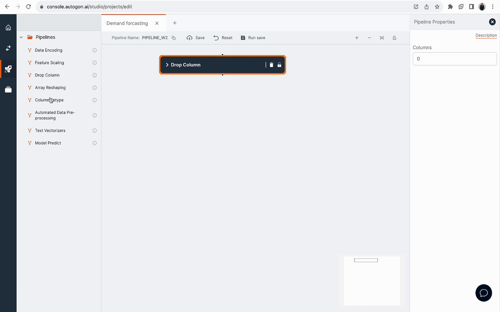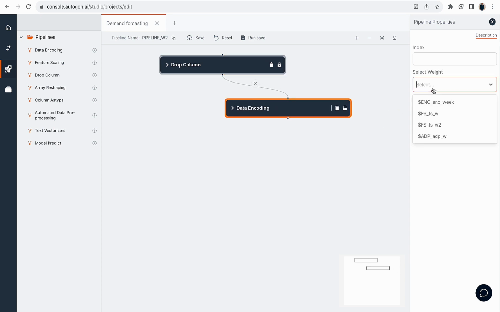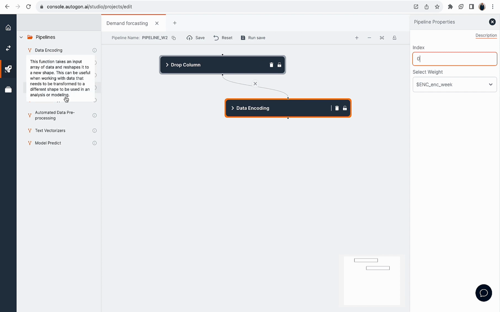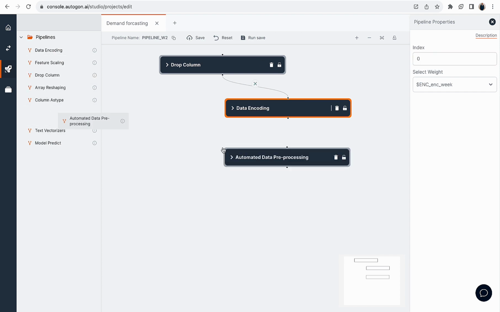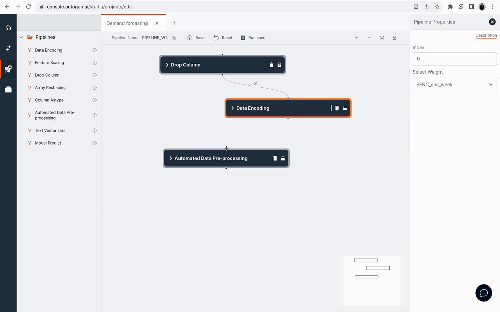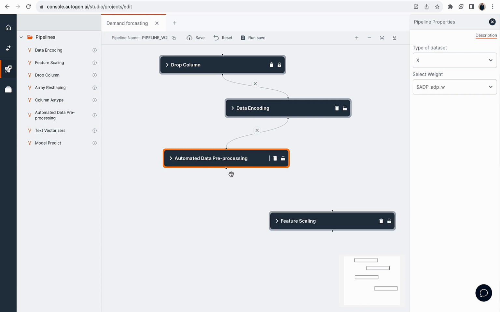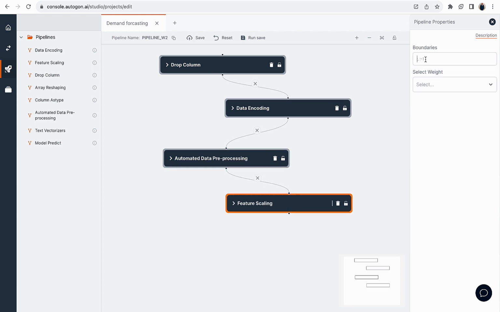The second item was data encoding, and we encoded weak value at 0. The third item was automated data preprocessing, and for X, this was the weight we saved. And the next item was feature scaling, and then we scaled for all boundaries, remember?